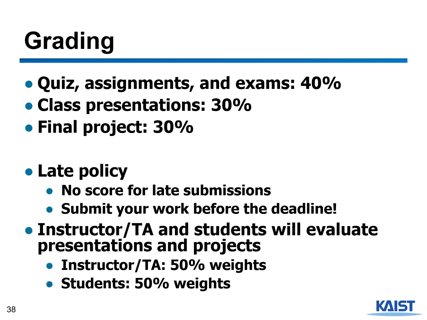These are the grading: 40% for the quiz, assignments, and exams, 30% for the class presentation, and another 30% for the final project. This course is research-oriented, so the paper presentation, in other words the class presentation, and the final project presentation are the two main activities for the course.